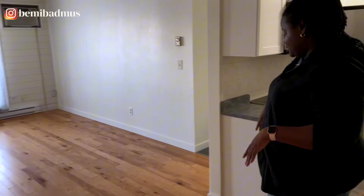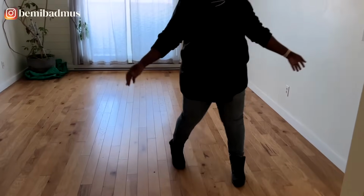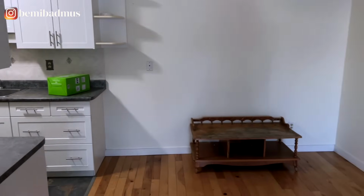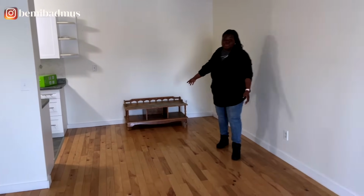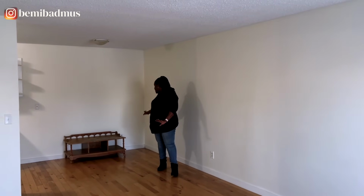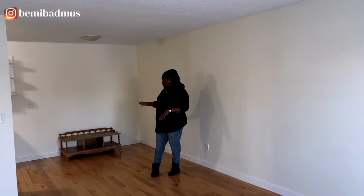So if you just walk to the left here, you have the whole sitting room, living room thing going on. This plant, and then you have the dining room over there. The old tenants left this table. The landlord asked us if we wanted it. I said it's a good place that she can play. It's fine, just let it sit for her. She'll sit down there and play nicely. So that's nice. And then here is supposed to be like a dining room.